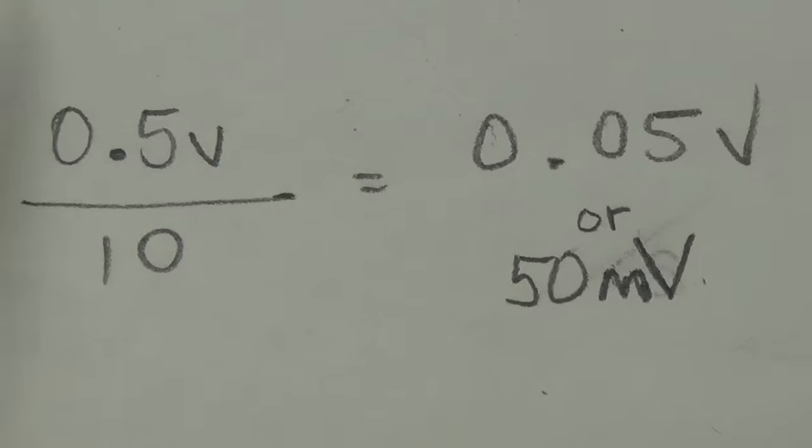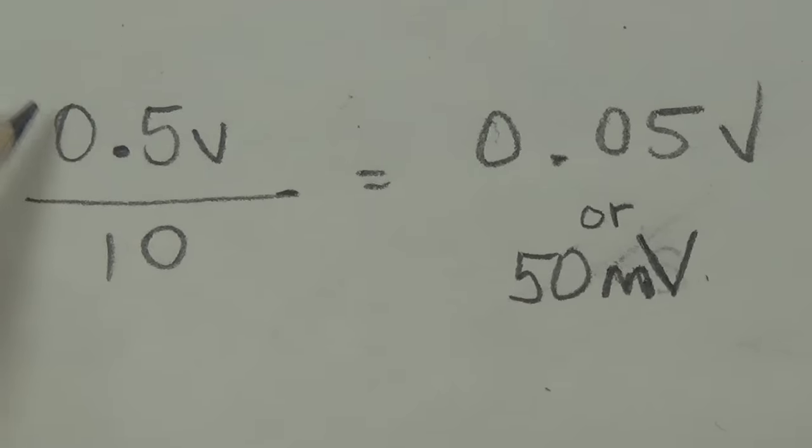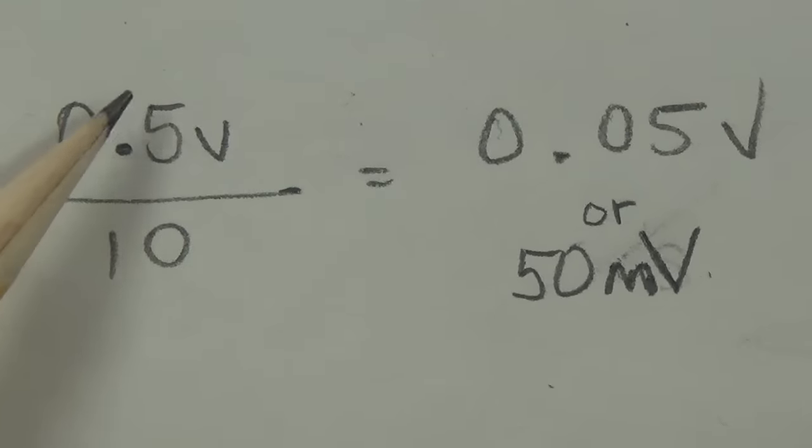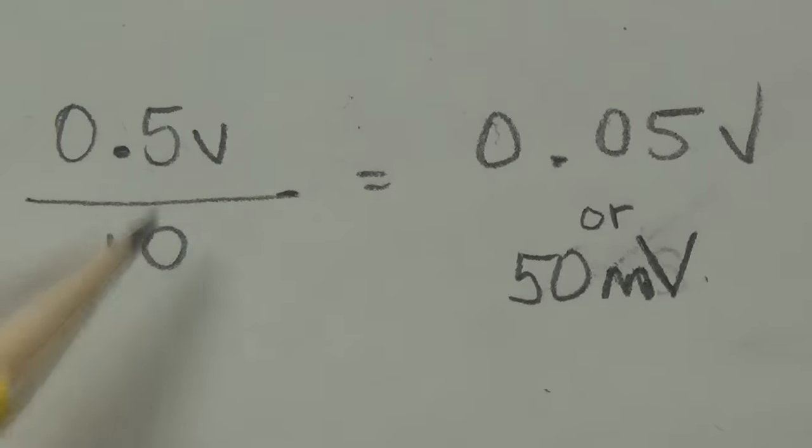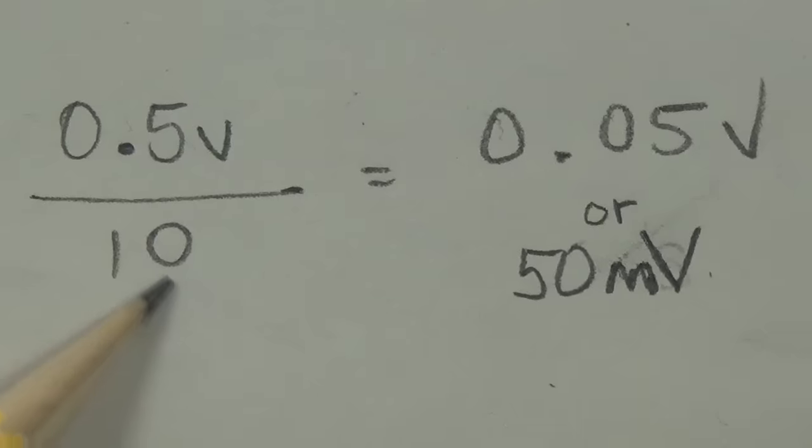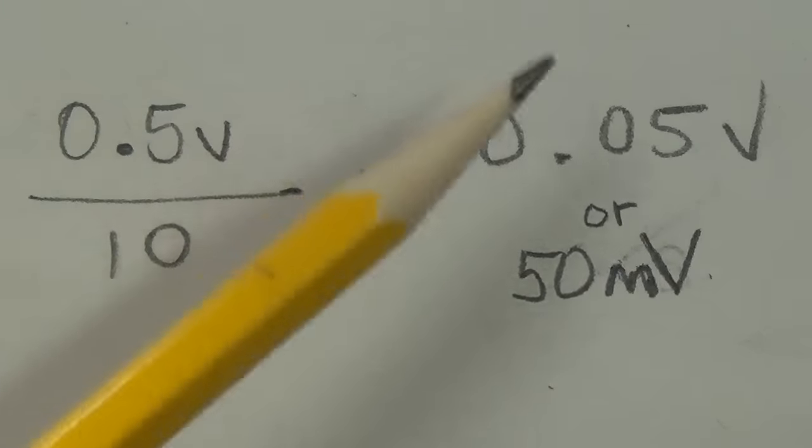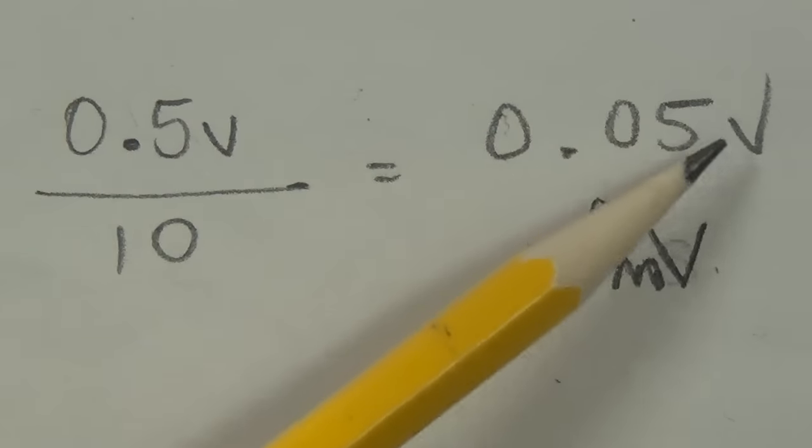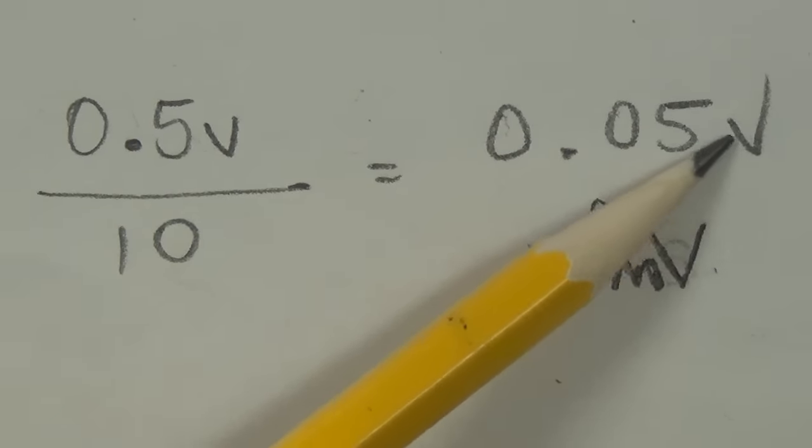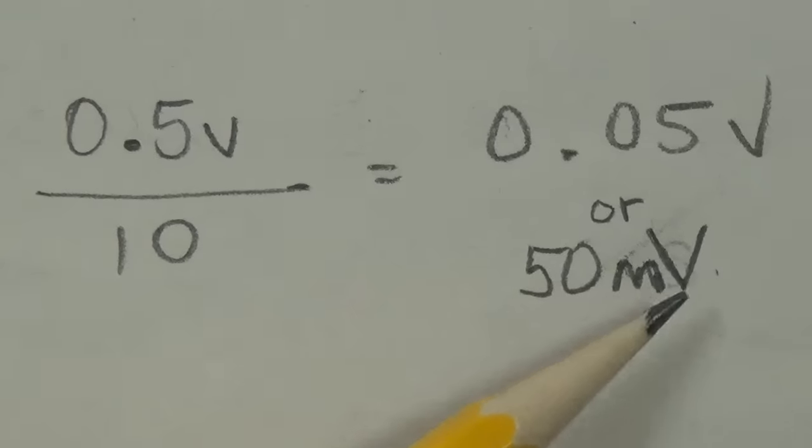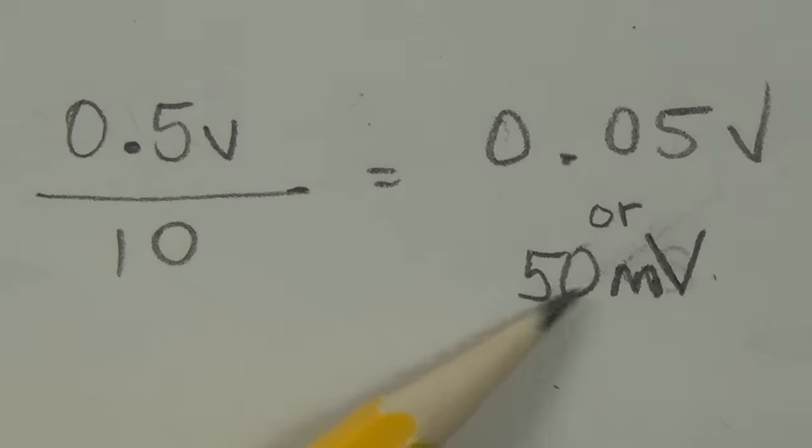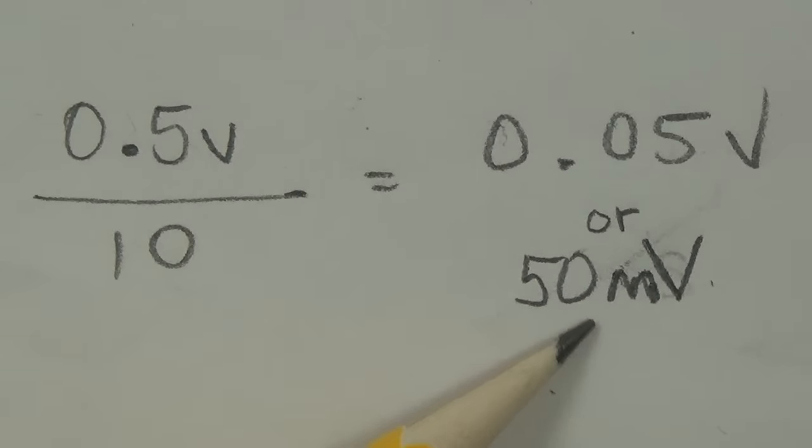Okay, here we go. Now there are several ways to approach this problem. If the output of the square wave generator is 0.5 volts, and that output is diminished to one-tenth by switching the probe from X1 to X10, then the modified output is going to be 0.05 volts. This is the same as 50 thousandths of a volt, one-thousandth of a volt we know as a millivolt, so this is the same as 50 millivolts. This conversion is necessary because it's the way the oscilloscope is calibrated.